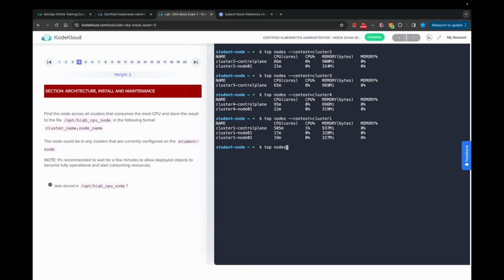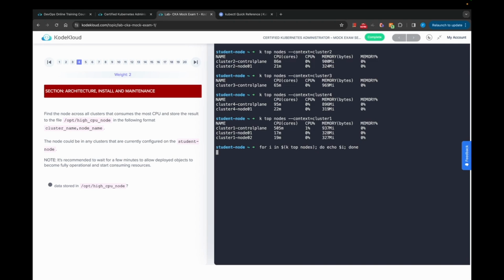So you can do k top nodes, for i in, echo dollar sign i.